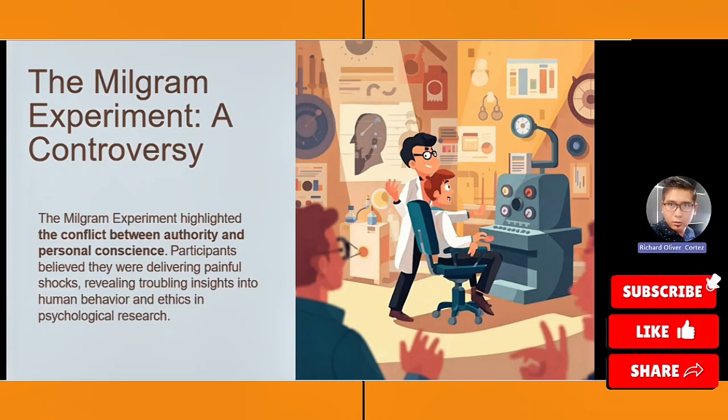And another one, the Milgram experiment, a controversy. The Milgram experiment highlighted the conflict between authority and personal conscience. Participants believed they were delivering painful shocks, revealing troubling insights into human behavior and ethics in psychological research. Naman siguro about psychology, then the result is about human behavior na hindi masyado siguro acceptable. Troubling human behavior, mga result.